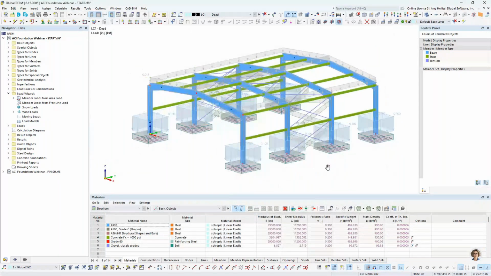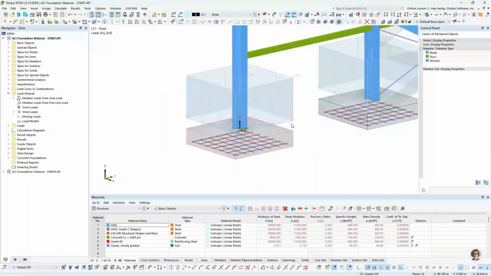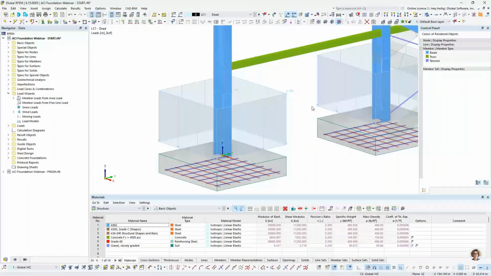Okay, so that's as far as the structure, but let's focus in here on the foundation itself. You'll notice that I do have a surface load essentially applied to the entire foundation here. This is going to be for that soil that was placed on top of the footing that I defined within the concrete foundations dialog box. This is that 1 foot depth. We know the density of the soil, we know the area, so therefore we can apply this load to the foundation itself.